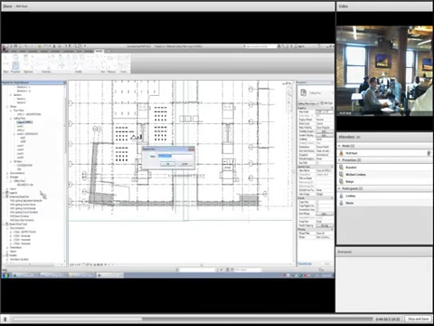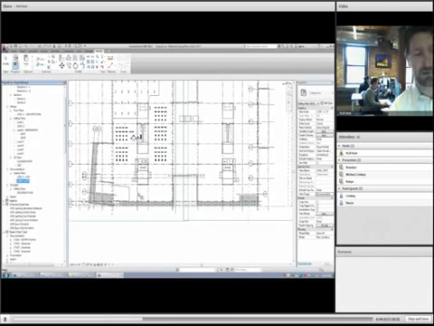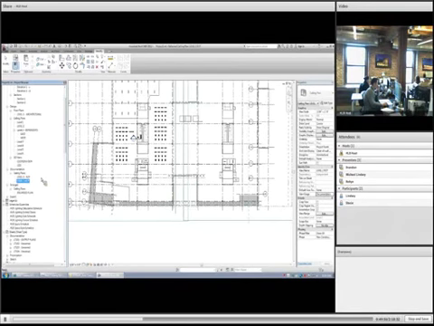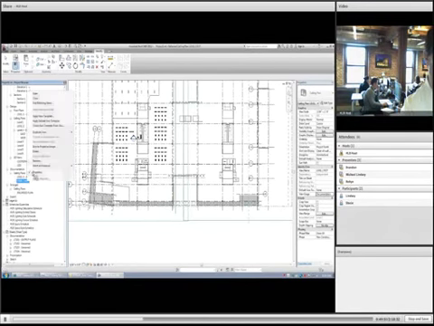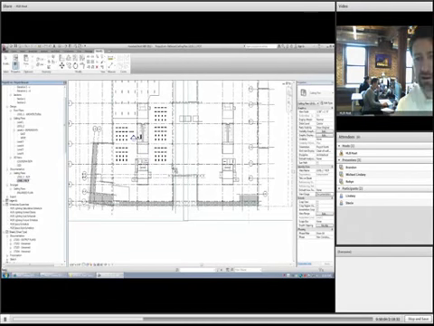We're going to hit rename, and here I would say something like level 2 RCP, or something that makes it whatever you'd want to see coming out on the sheet. And that view usage, we'll change that to documentation. And then it'll have to be an internal discussion on what you're naming everything.